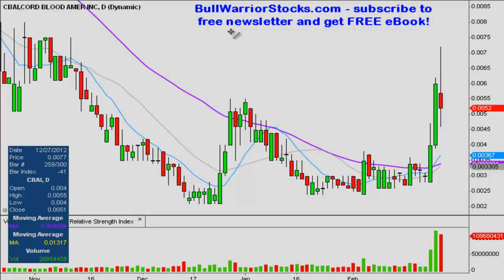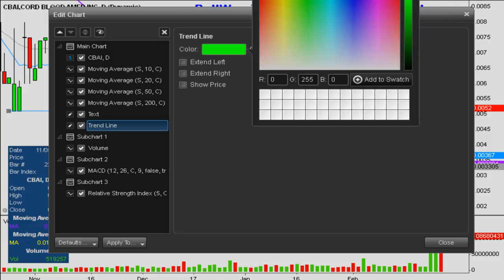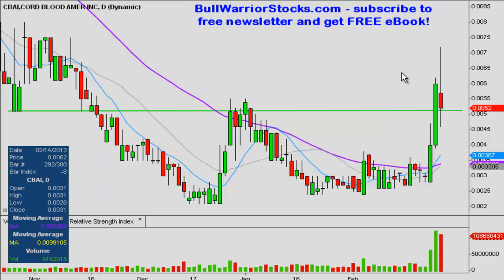So the first level of support that's sticking out to me, and draw this across there, and it did manage to hold today, is right here at what we'll call 005. And I'll point out where that comes from. If we go back through the history of the chart, you can see way back here acted as support when the price did fall below it there. You can see how it turned right into resistance, and the price couldn't pull away from it up there. And now that the price broke above it yesterday and closed above it, you can see the bigger move that followed. So the price did drop below it intraday, but it was good to see that it was able to hold. So that'll be the first level of support.